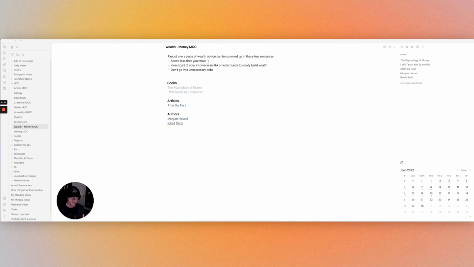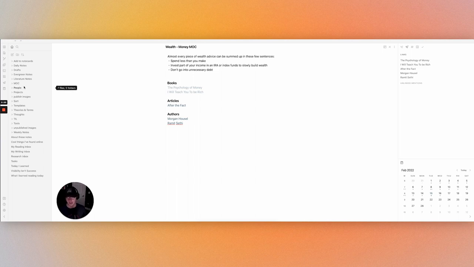And this is the real difference between Obsidian and most note-taking apps, is that the maps of content are emergent. So you're taking notes and all of a sudden you realize, oh my gosh, I have 25 notes on wealth. I should kind of formulate those and create basically my own map of content for wealth, rather than creating a folder for one note because it's for wealth and you have to throw that in there and then you never see it again. So that's a real difference between the map of content idea and most typical note-taking processes.